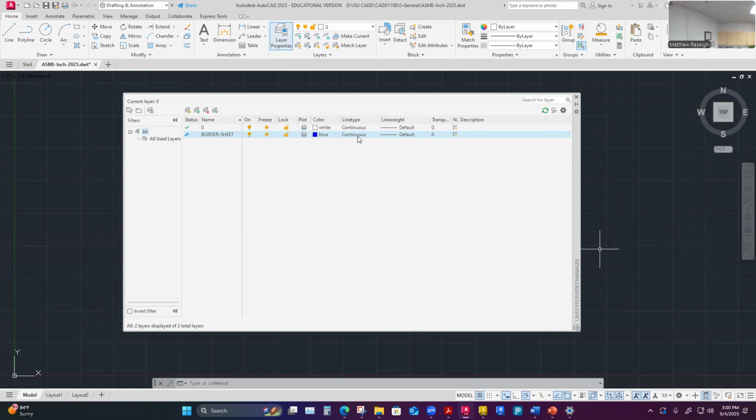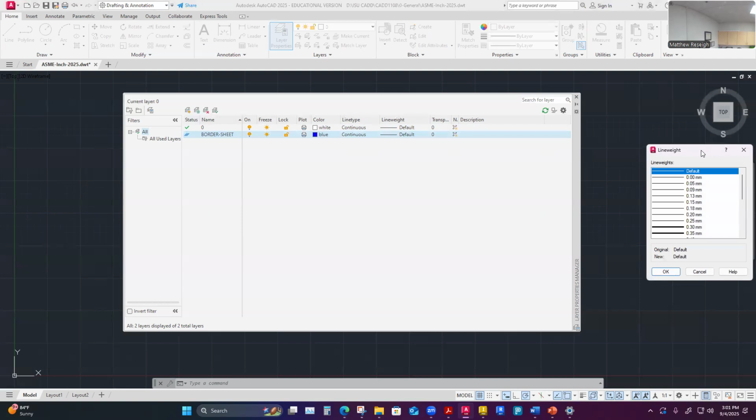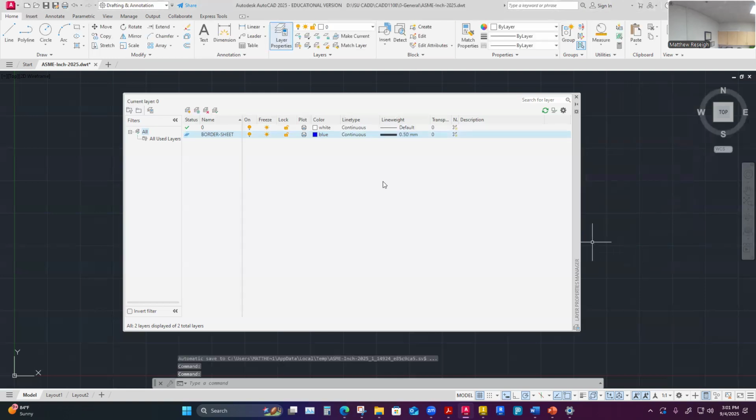So it's going to be a continuous line type for border sheet, but it's going to be quite thick. It's like a border on the sheet of our template. It's 0.5 millimeters. It's a continuous line, but it's 0.5 millimeters thick as the line weight. So it's not this default line weight. I click on it, and it brings up this other browser. I know this is confusing because I'm in an inch template, so you'd think you'd see these in inches, but the line weights are actually in millimeters, whatever template I'm in. So this is a 0.5. It's the thickest that we'll have, something like this.